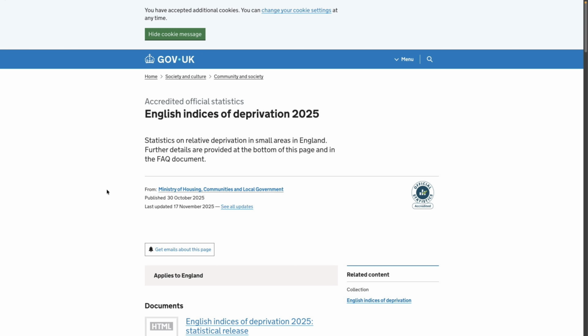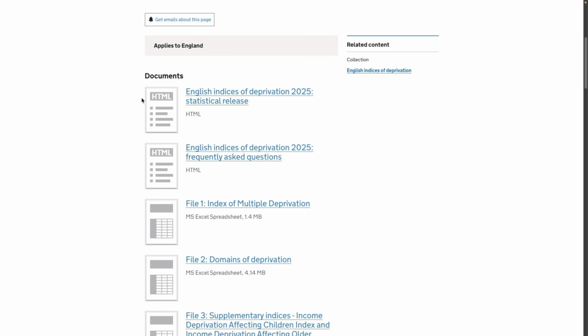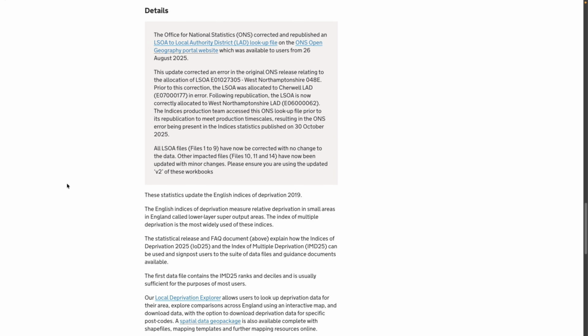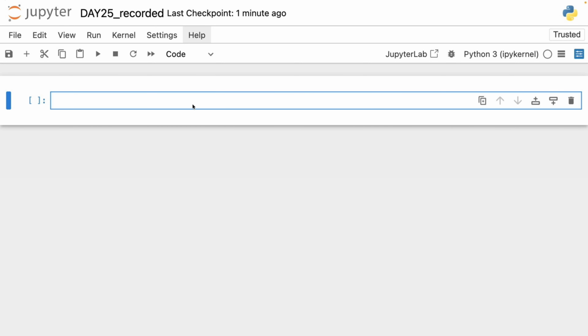In this tutorial, we are going to visualize the English Index of Multiple Deprivation. So the various deprivation indices produced and distributed by the UK government, which you can see and find here on this website as well, capture various dimensions of the local socio-economical conditions in the United Kingdom, such as employment and housing costs and pricing, and combines them into one single combined multiple deprivation index, which summarizes the overall level of deprivation in the different parts at the level of the lower super output areas, or shortly LSOAs.